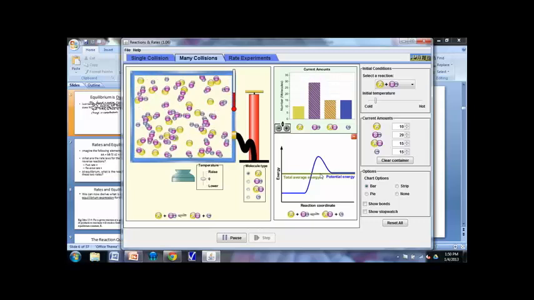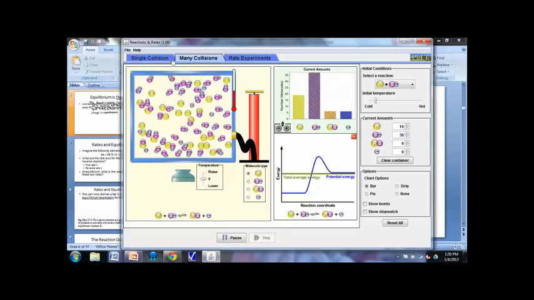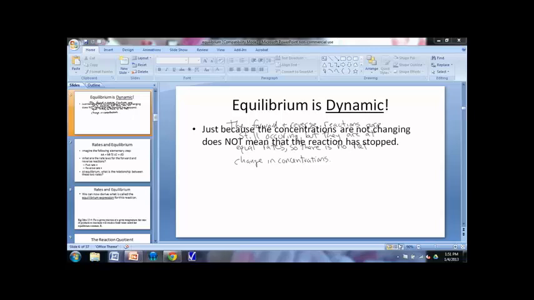All right, so did this make sense? Was this a good visual? I know these are moving a little too fast for you to see. I could show you the individual single collision, and that's just kind of neat to watch. It's not really helpful to understand equilibrium, but it's kind of neat. And now it's ruined. Nope, it did hit, but it didn't hit with enough energy to overcome the activation energy to make the reaction happen. It's done. Sorry.